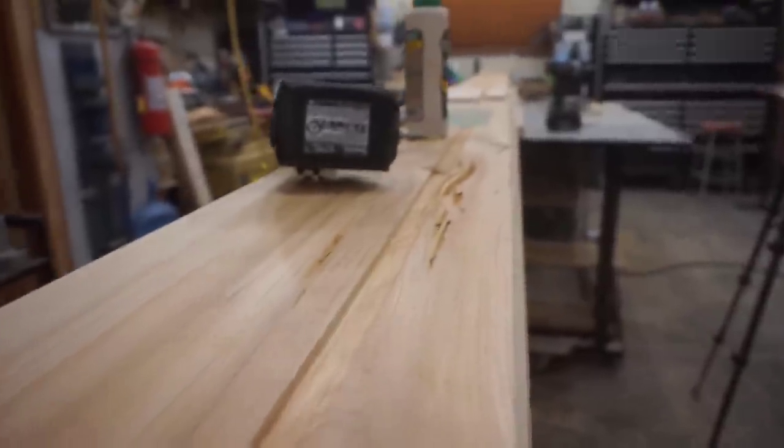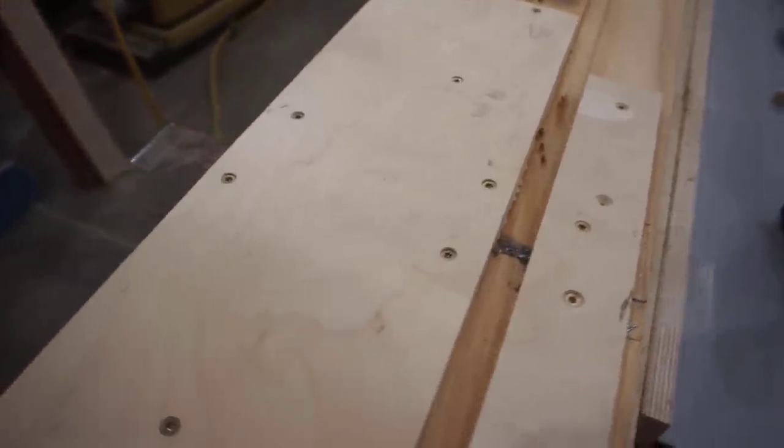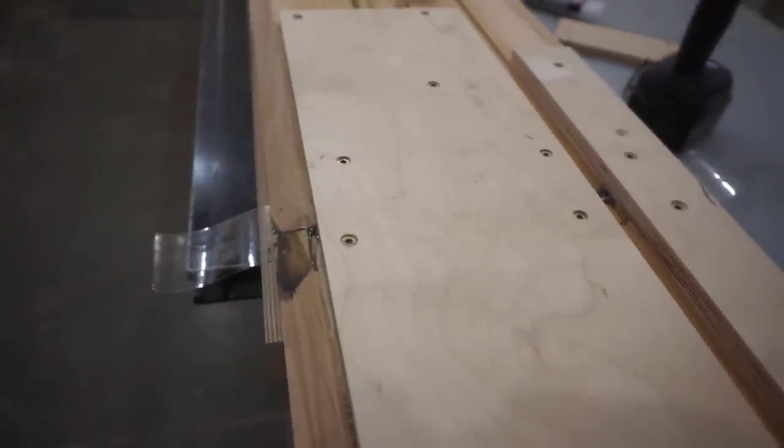And you can see in this panning shot that this beam face is arrow straight. And judging by the glue squeeze out under the clamping block and in the miter, I know that this is going to be a super strong joint once the epoxy and Tite Bond 3 cure.